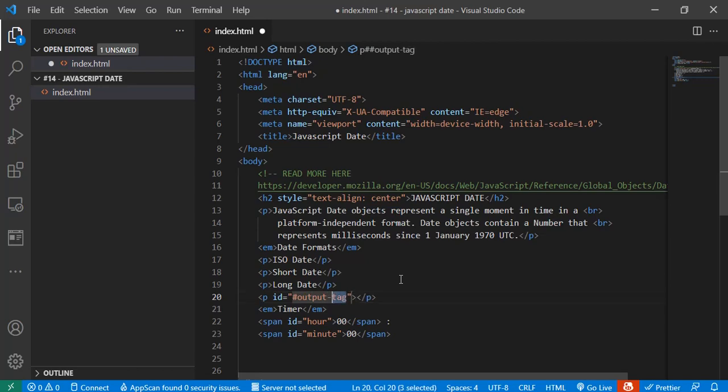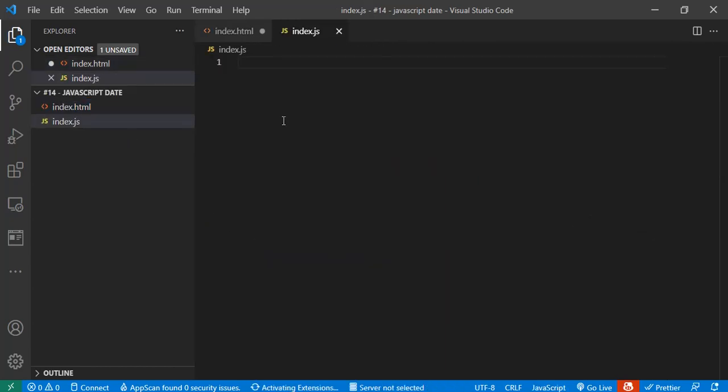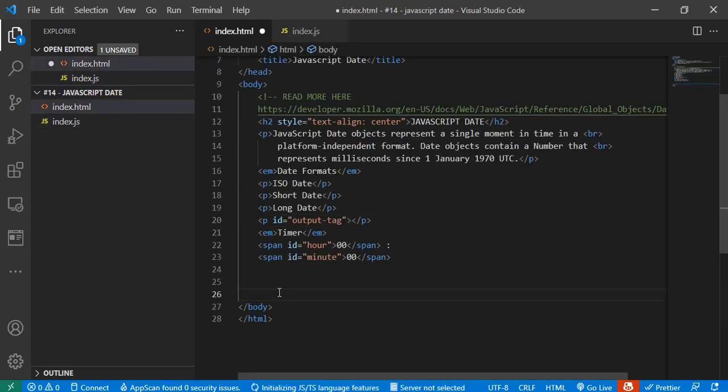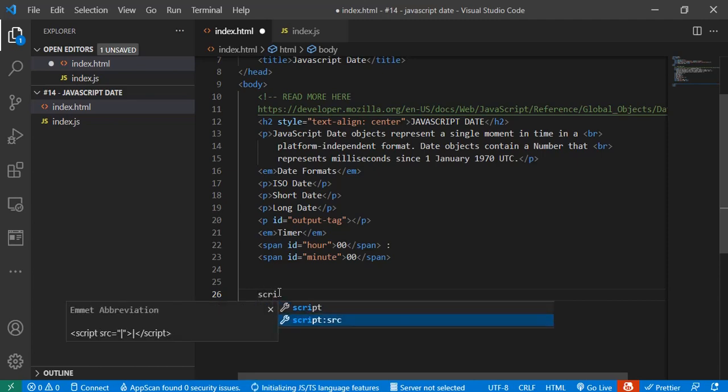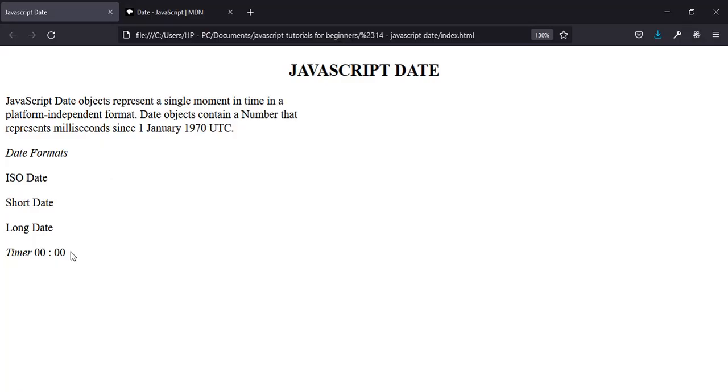Okay, let me just remove this one and let's create the JavaScript file index.js and let's include it down here. Okay, so scripts index.js. Okay, so in this tutorial we're also going to be doing the timer. Okay, so let's go on.